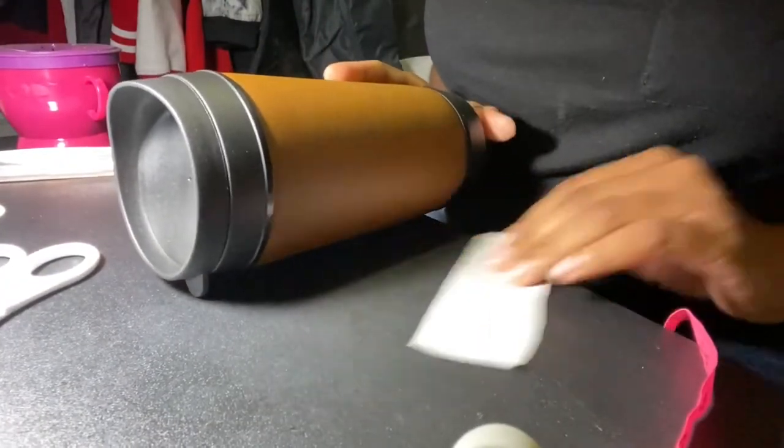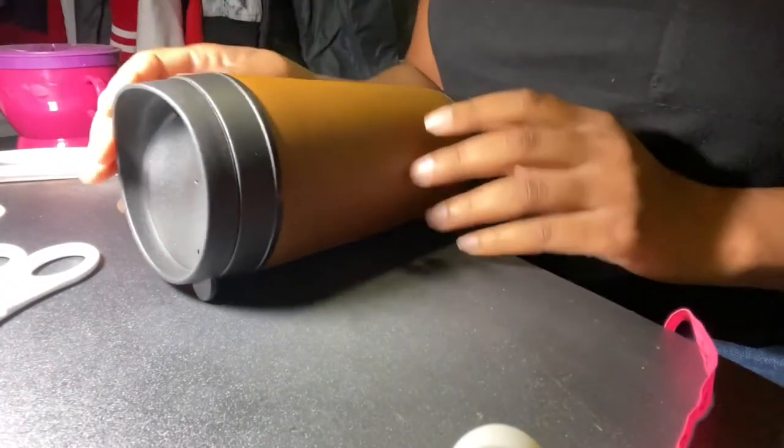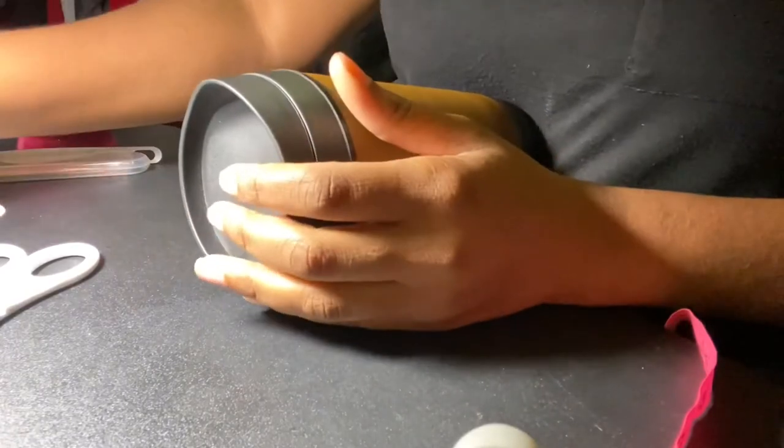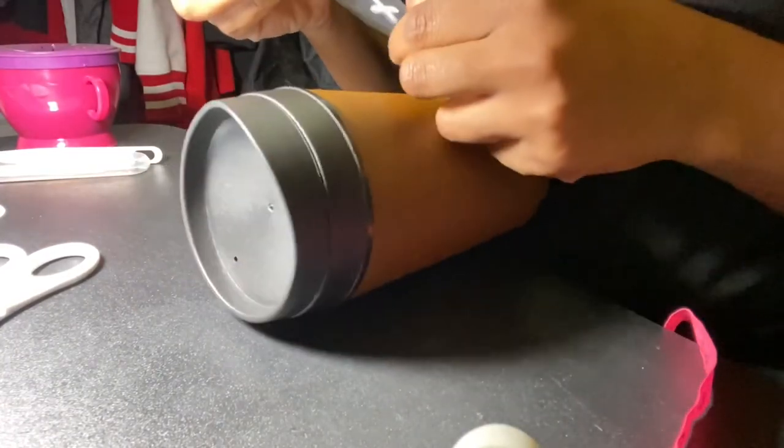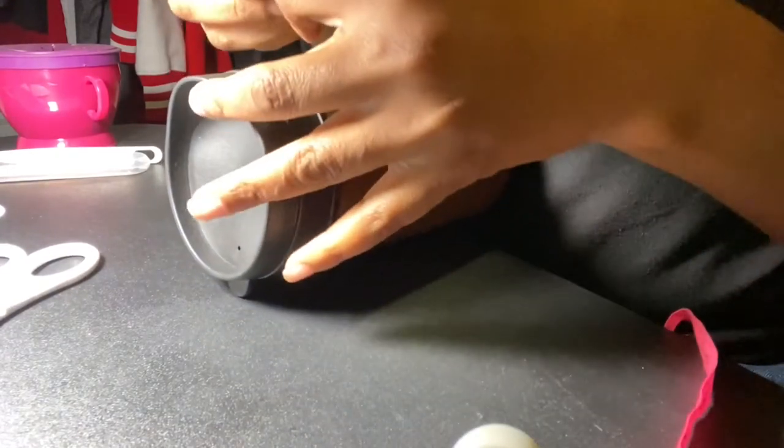Okay, now that it is all done drying, it's time to put the decals on. I'm going to start with the white piece first, a little stitching.